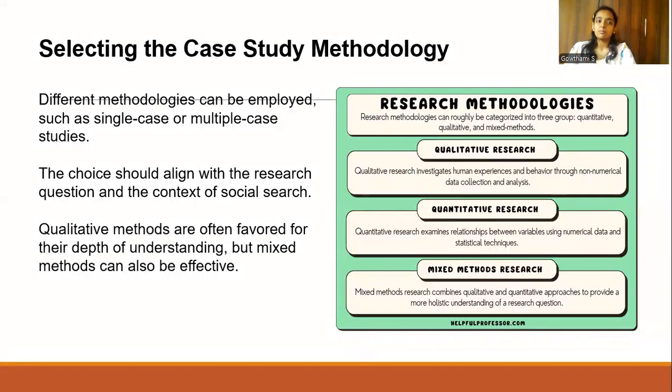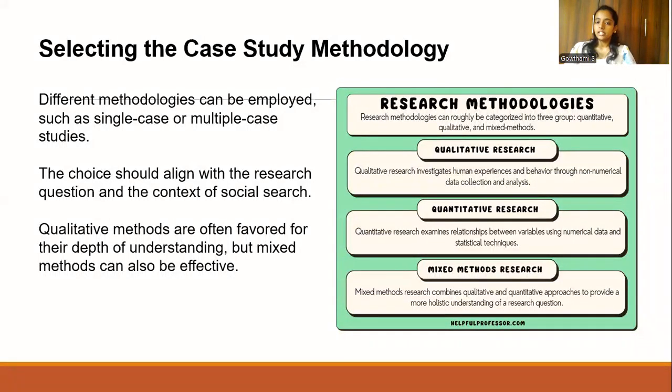So there are different types of methodology used in a case study. There can be a single case study, or multiple case studies. It can differ according to the needs or the project. In this research methodology, we can see that there are three of them: qualitative, quantitative, and mixed methodology.